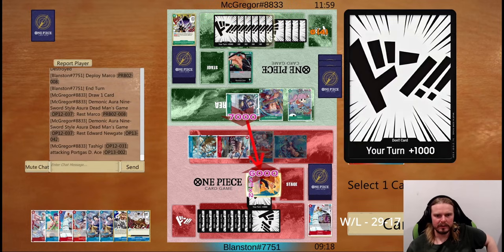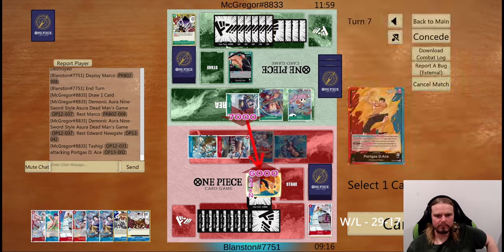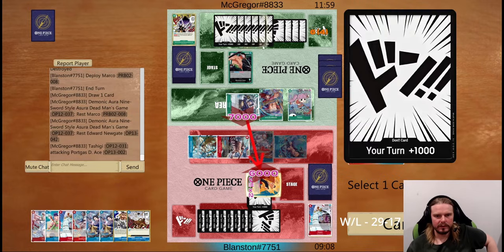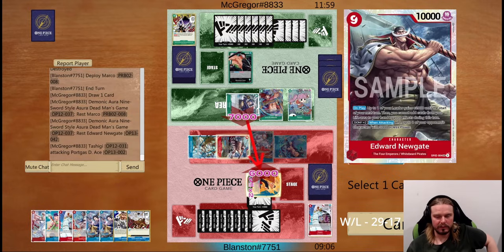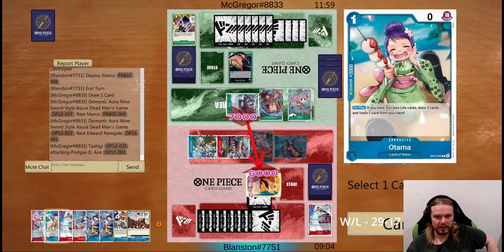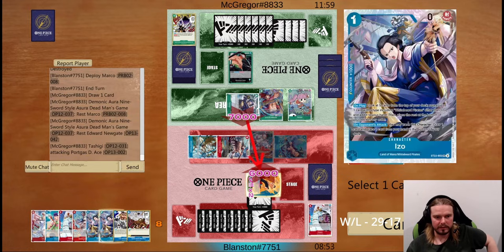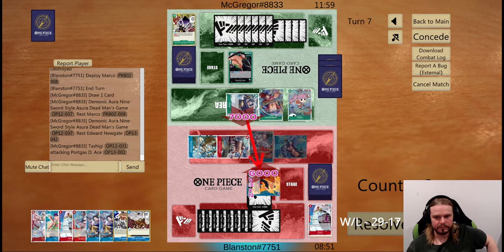So what is it? 11. So we counter out of this. Then he goes probably 11 at our new gate. We give him another 2k because we need to end the game. And then he can go 11. So we 2k, 2k, and then next 11 we've got 8, 9, 10, 11 leader ability. Okay.